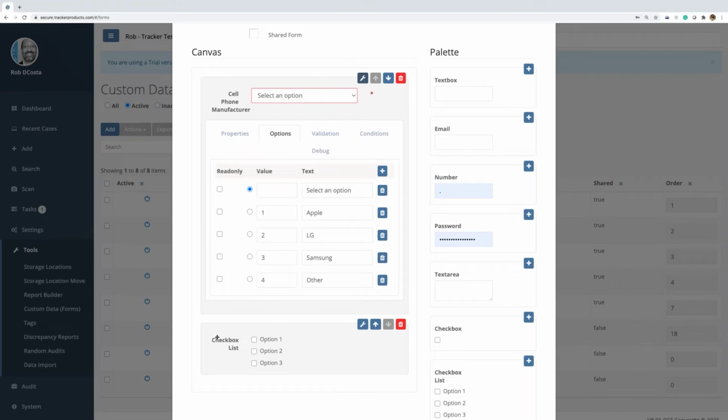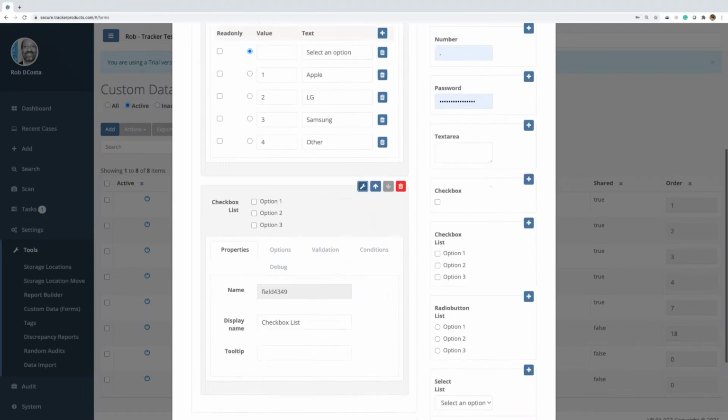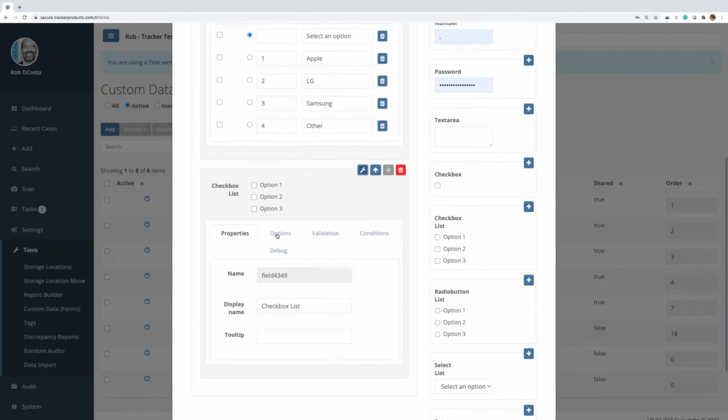All right, so let's go and talk about our checkbox list now. What can we have for a cell phone manufacturer that would relate in a checkbox field? Let's click the wrench icon and put some values in here. What relates to cell phones? What do cell phones have? Memory. There we go.